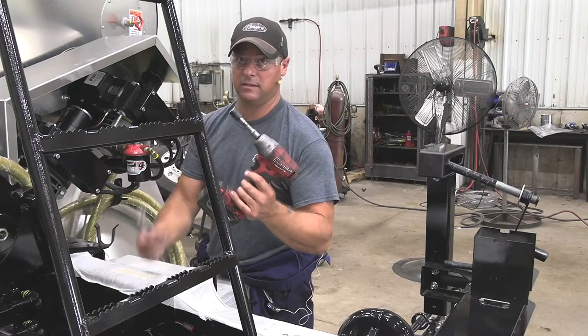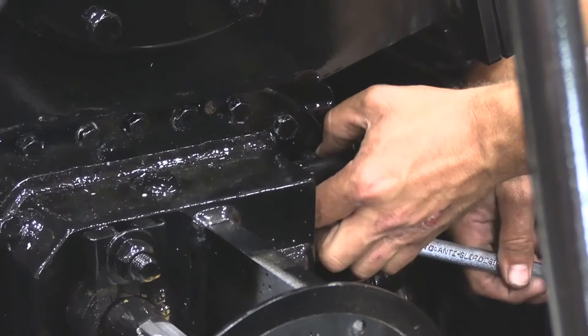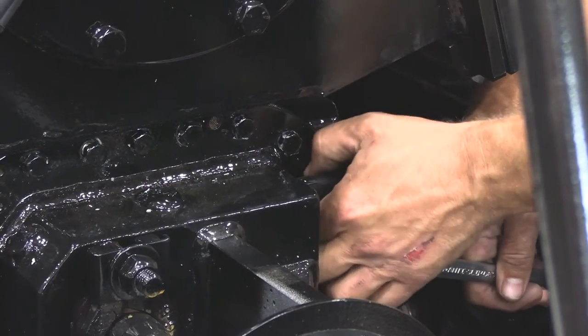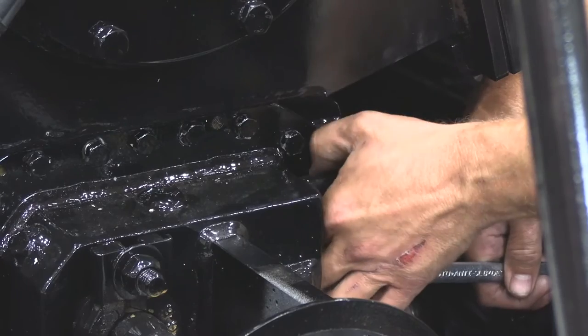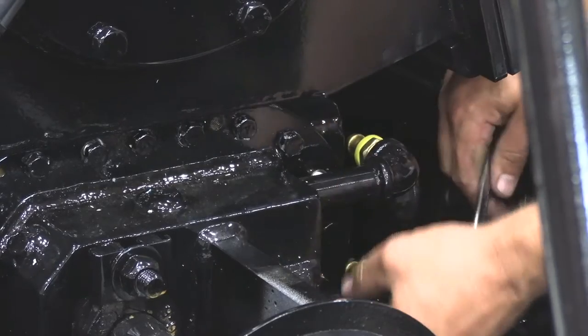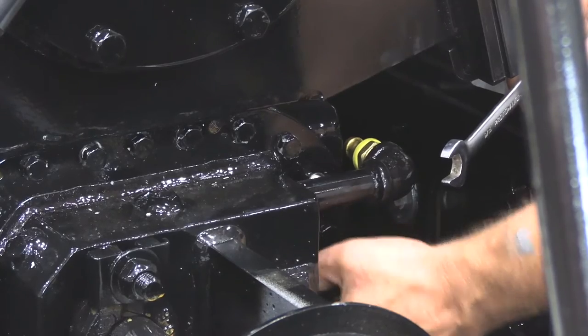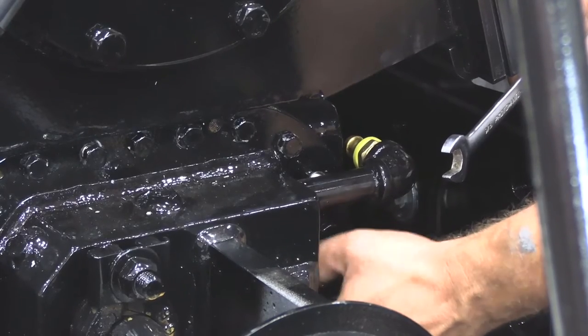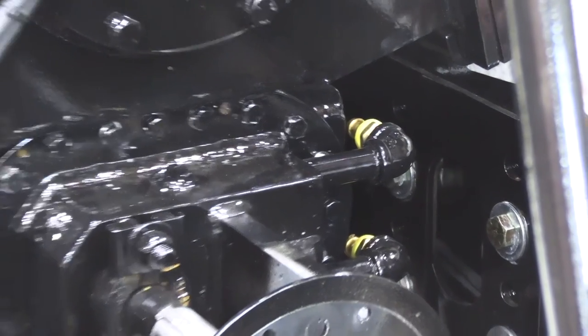9/16 wrench, 9/16 socket with the impact. There's two bolts behind these two fittings here. Use your wrench to pop those loose. You just loosen those up, back them out as far as they go, until they hit the pipe. And it should be far enough to get the faceplate off. So just break those two loose, back them out, and then with your impact, take the rest of the bolts out.